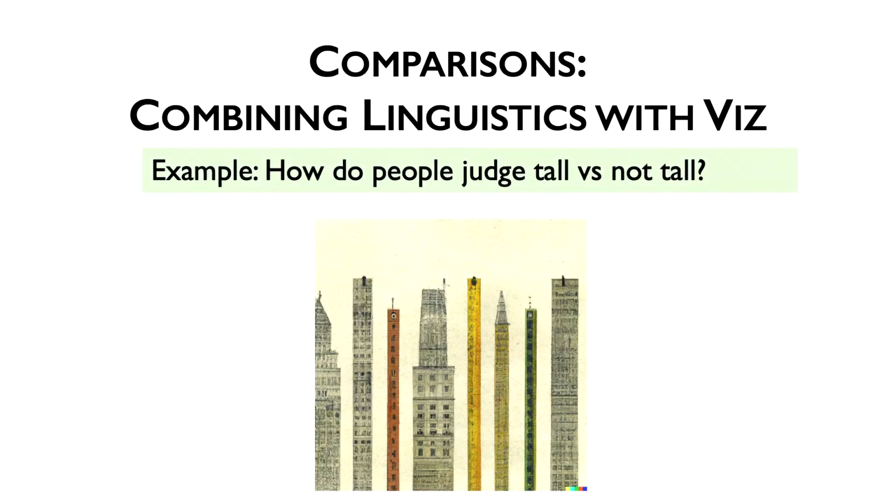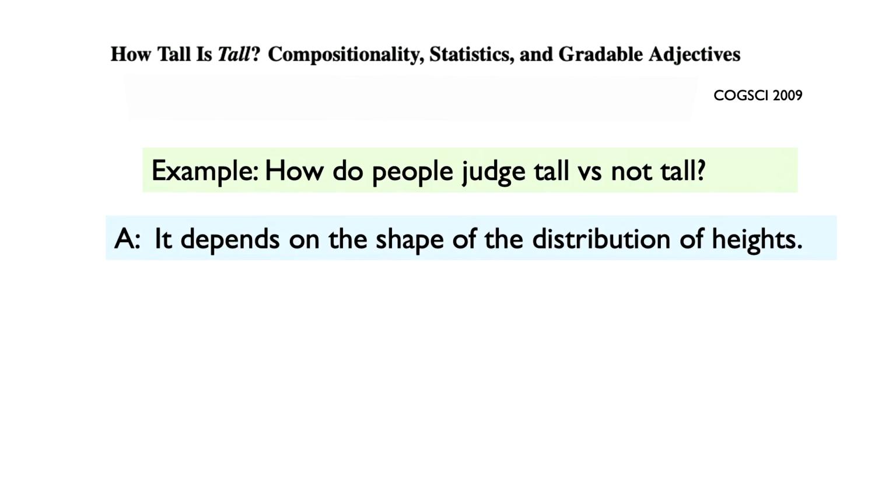So when we combine the two, what happens? We did a piece of work when I was collaborating with people at Tableau Research. They were making a tool where people could ask questions of data, and then they wanted to show visualizations as answers. So if you wanted to say, show me all the tall buildings, and we have a distribution, what is tall and what is not tall? That was the question. This is something that people study in computational linguistics.